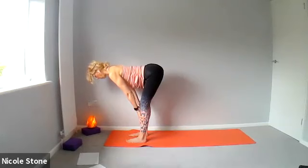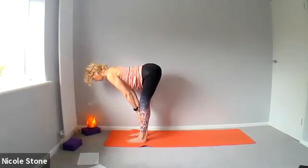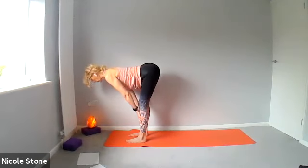Now straighten your arms and then lengthen along your spine. So again, crown of the head reaching forward, tummy of course lifting up. So we want to try and again get as much deep stretch as you can into the back of your legs. So if you just rock a little bit of weight over the front of your feet onto the balls of your feet, you'll probably notice then that the stretch goes a little higher up your legs. That's where the hamstrings are connecting onto the back of your hips.